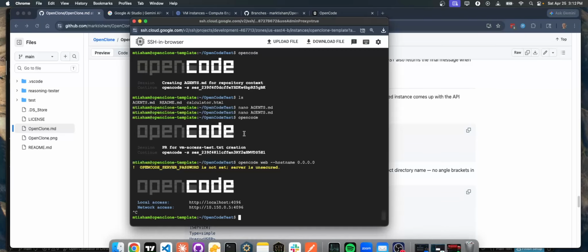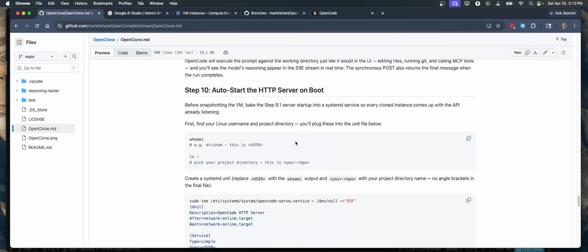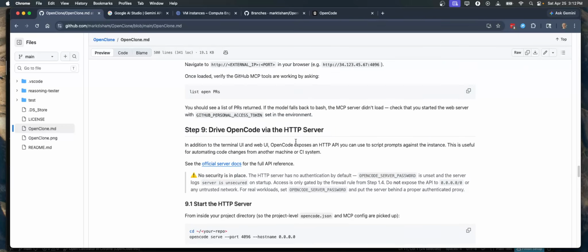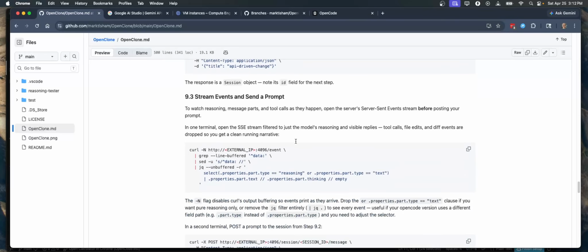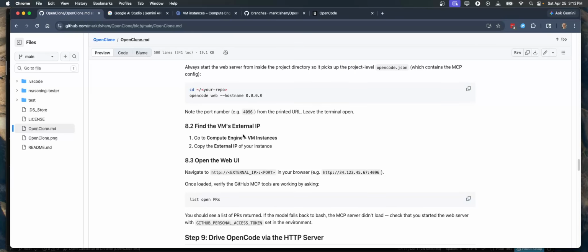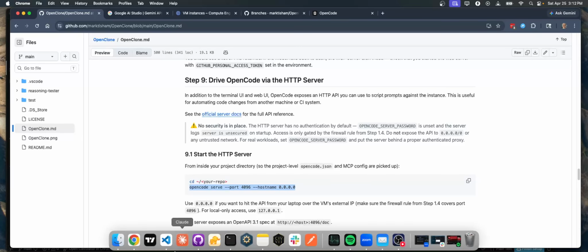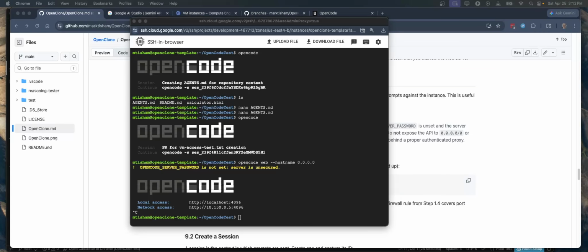So let's go back here. And what we need to do is set up that command here. Where was it? The OpenCode, there it is. OpenCode Web, and then on the daemon, I'm sorry, this one, OpenCode Serve. We need to make sure that that runs at boot up time, so that the machine, when you clone it, will actually be sitting there waiting for you.